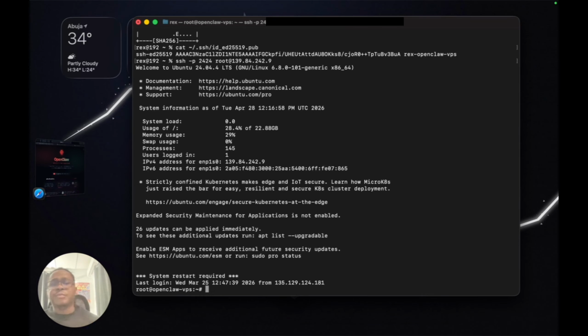All right, so once you're connected to your VPS, the next thing we need to do is install Docker and the Docker Compose plugin on your VPS. It is very important to do this, because Docker is the containerization that you're going to be using to actually install OpenClaw.